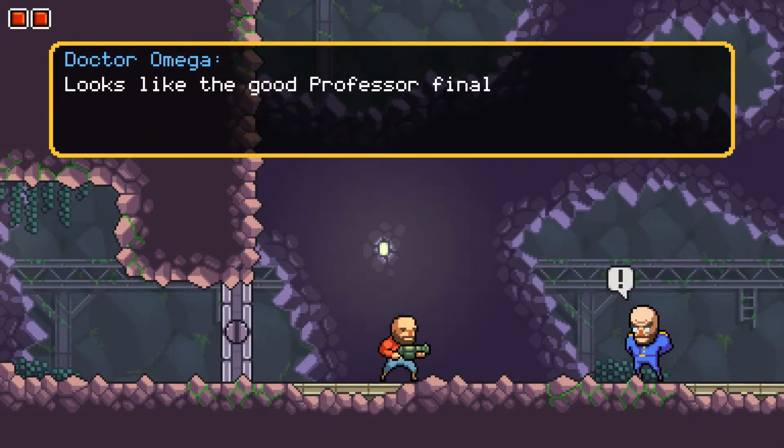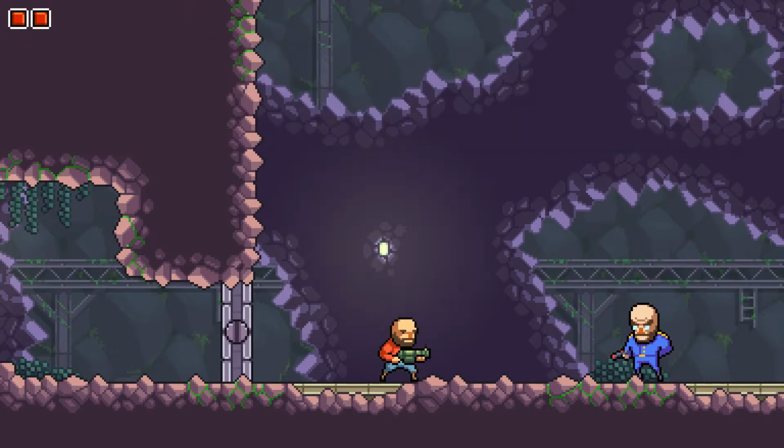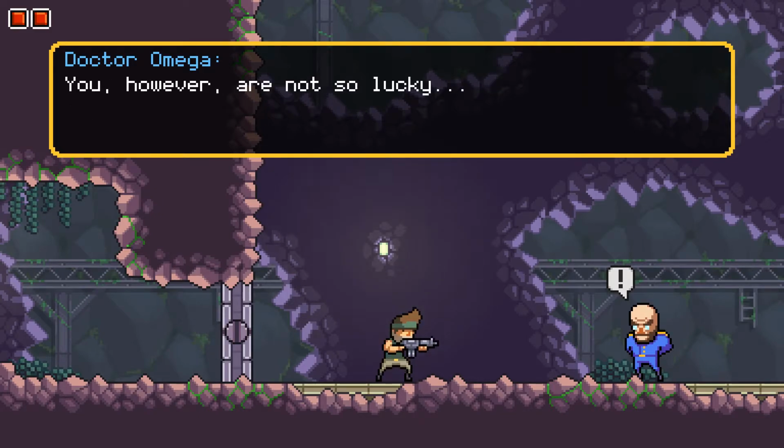So after battling through a whack of mutants, we come face to face with Dr. Omega himself, who uses the same teleport technology to force Bear and Dex out of hiding, just to send them away for experimentation. And this brings us to the first boss of the game, Dozer.